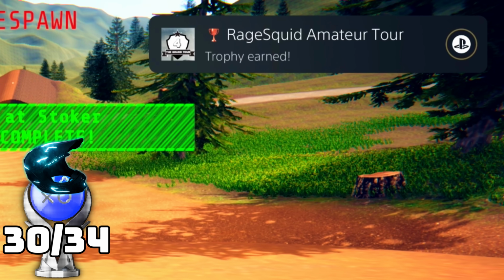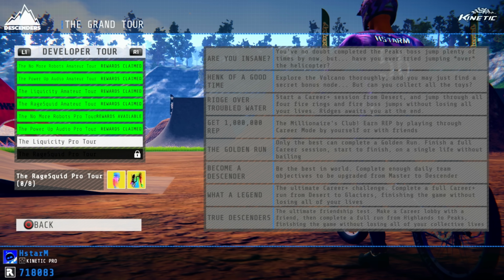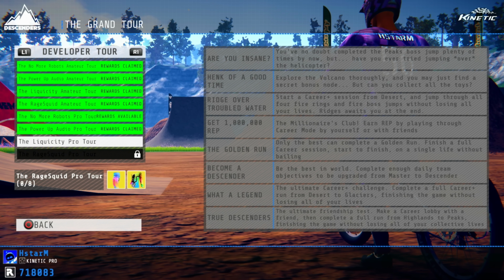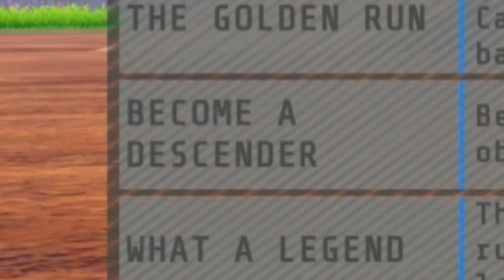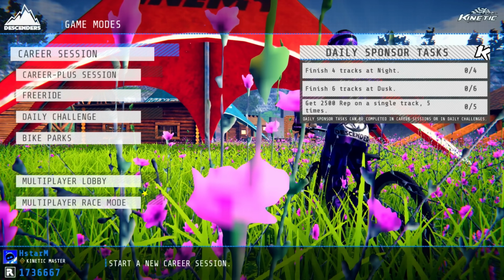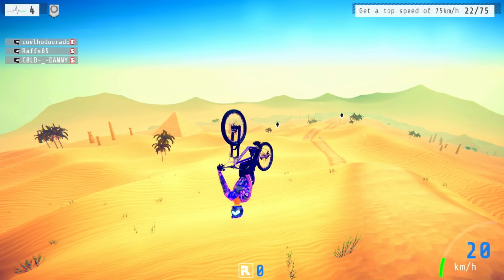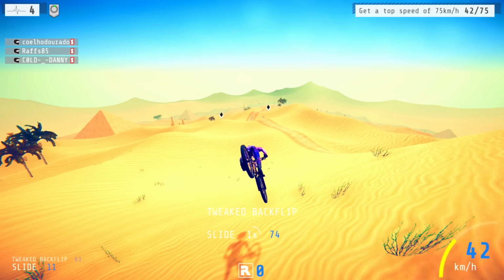Rage Squid Amateur Tour. Complete all of the missions in Rage Squid Amateur Tour. But once I got to the pro challenges, everything changed, because I saw the challenge become a descender. This challenge is tied to the trophy Veteran, which we get for completing a sponsorship. And to complete a sponsorship, you must complete the 3 daily challenges every day for just over 2 weeks. Meaning I literally have to wait for days on end just to unlock this platinum trophy.